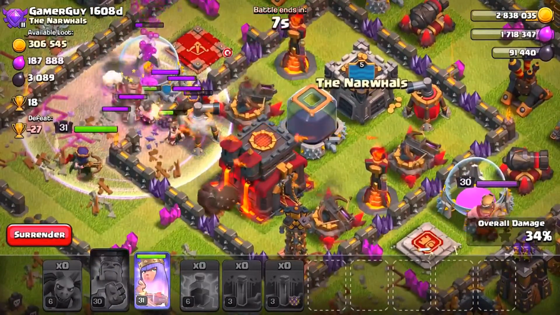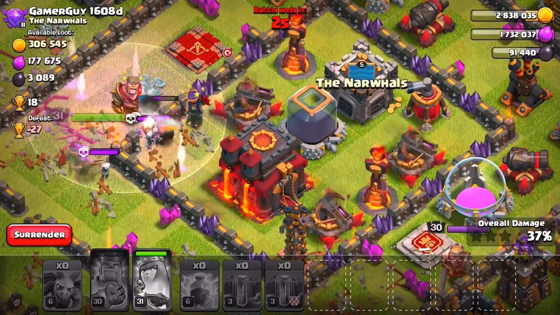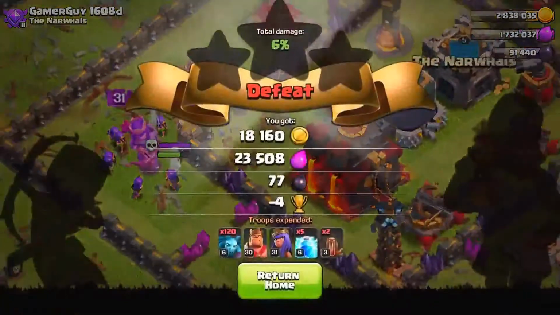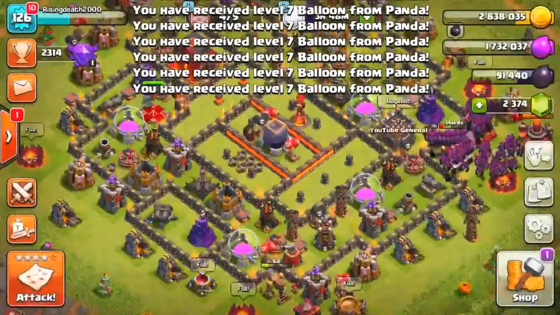So we only have 8 seconds left in the attack. So I am going to pop the queen ability right now, and yeah, she's not going to be able to do anything else. We did take out the P.E.K.K.A, which means this guy will not have any more defending P.E.K.K.A.s, and the first attack did not really work out, guys. So that's unfortunate. Let's return back to base, and you know what I want to do this time?